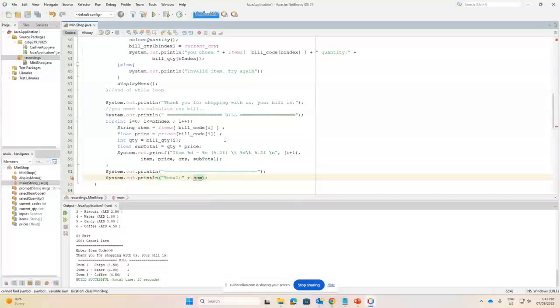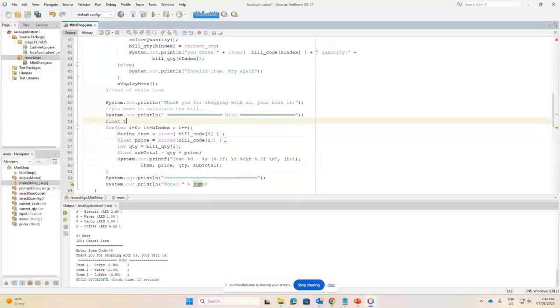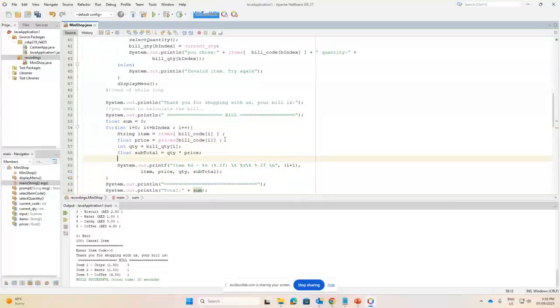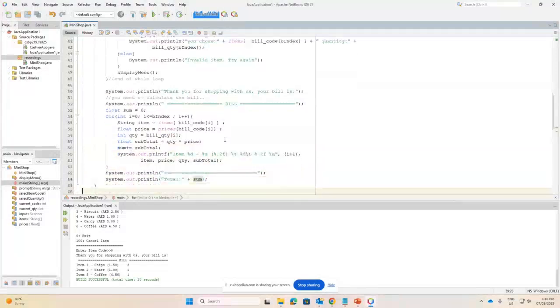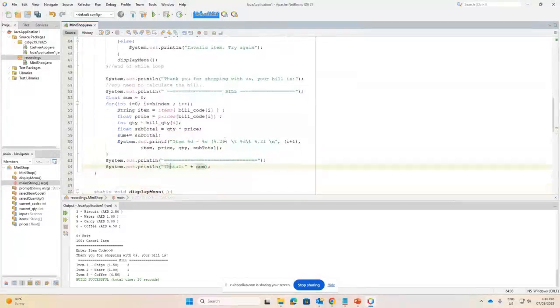The typical way is just to define sum equals 0, and here you say sum plus equal subtotal. Okay, so that you can print the total bill.